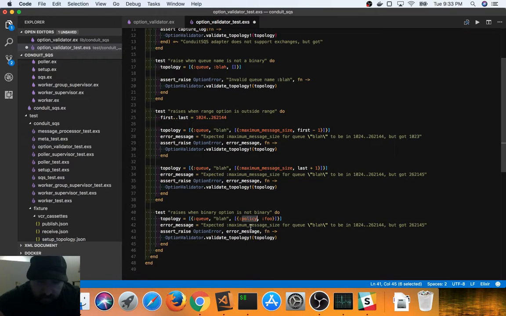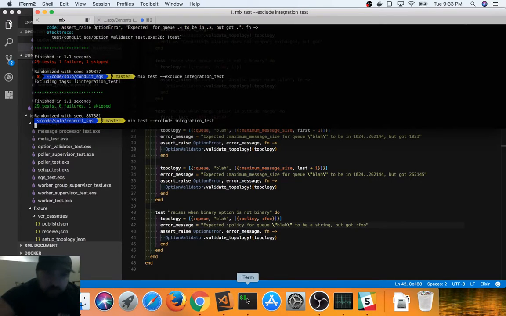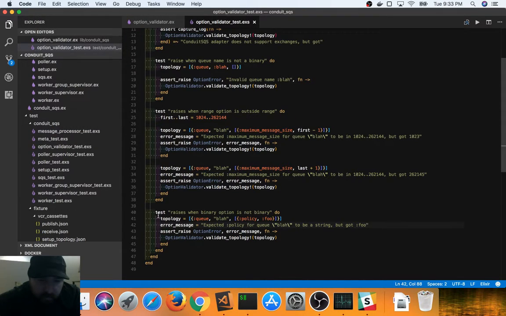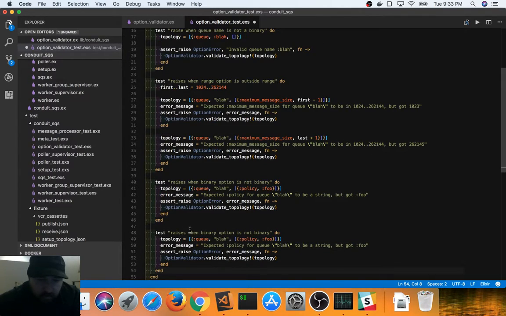That will be policy for cube blah to be a string but got, and we should get foo there. Cool. And then we can do the same thing. Test raises when Boolean option is not a Boolean.